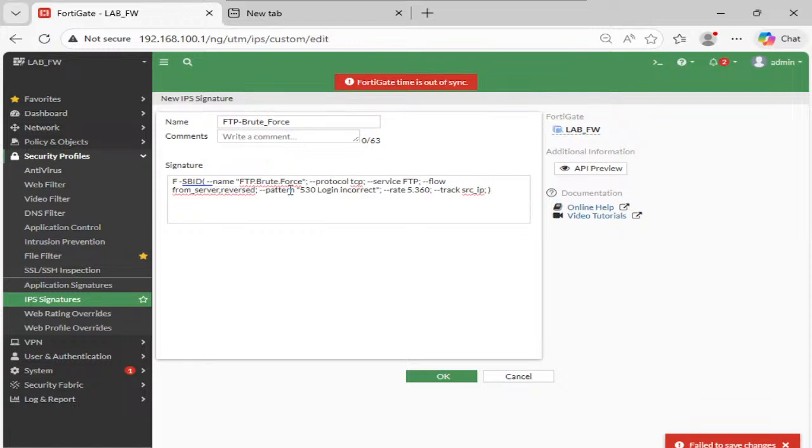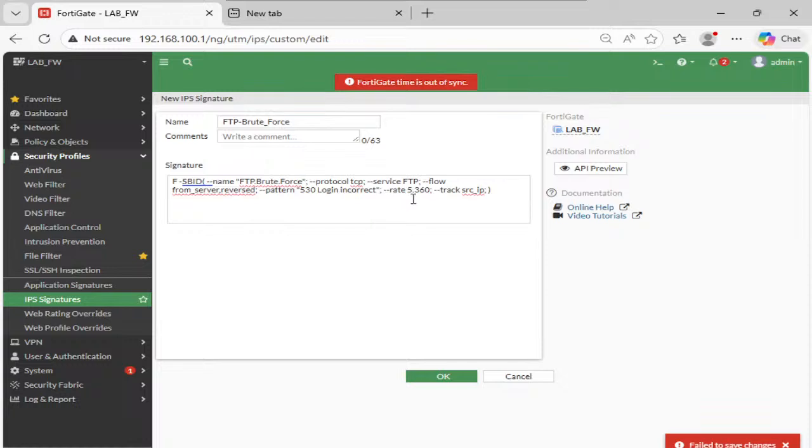Protocol TCP. Okay, space, service FTP. Then space, flow from server. Then reversed, colon, pattern 530 login incorrect.